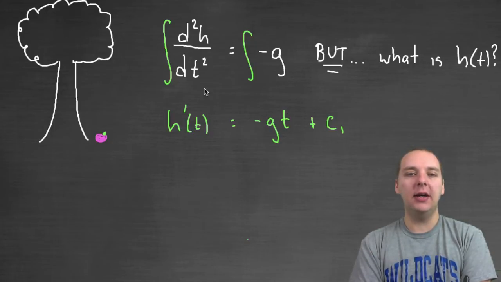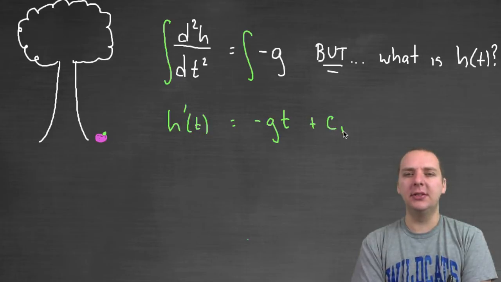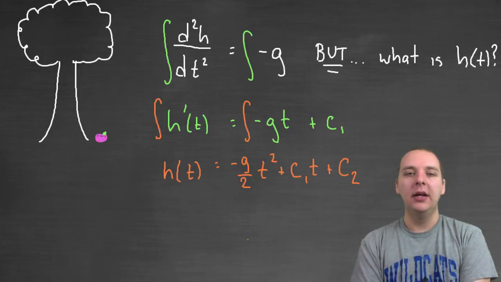Step one is to integrate both sides. And you would get h' equals negative gt, since it's a constant, plus C if you will. I put plus C₁ because just in a minute we're going to have a C₂. But yeah, plus a constant from the constant of integration.